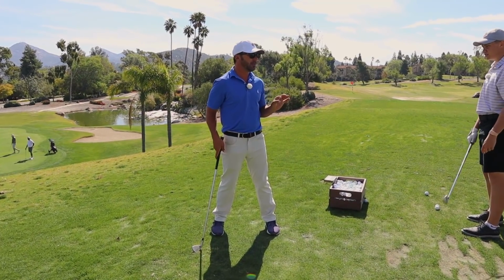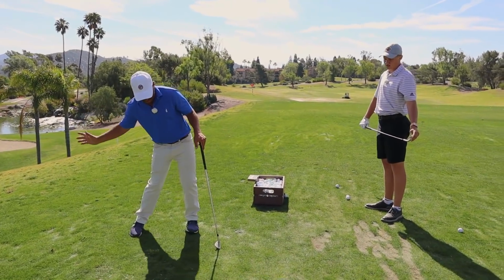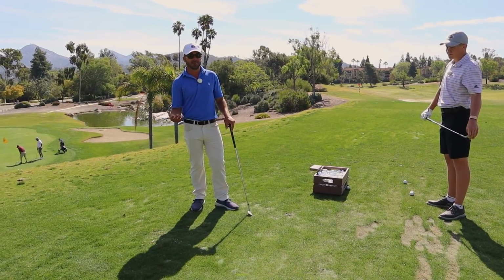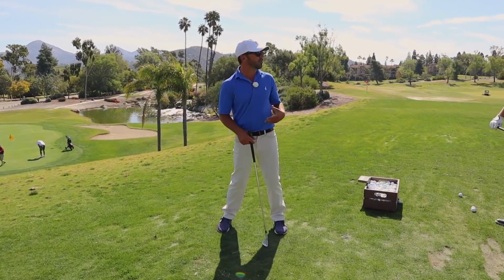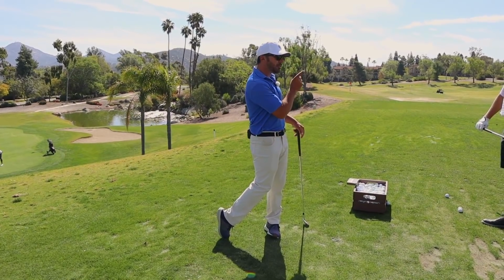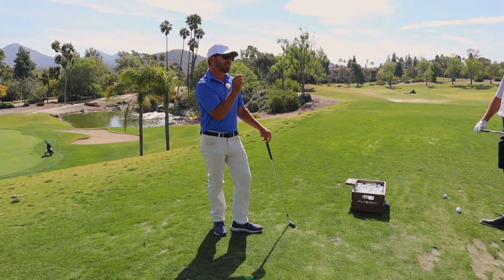That helped. Right. People have to understand, when they start working on this hip shift, that it naturally happens with the right setup and the right turn to the top. This hip shift slides the hips and doesn't rotate the hips, and then people spend all their time facing the golf ball and their hands have to become overactive, right? Mm-hmm. Right. That's what we're getting rid of for you. And I wanted to repeat that for you too, Dad, because I know you help these guys a lot when I'm not around.